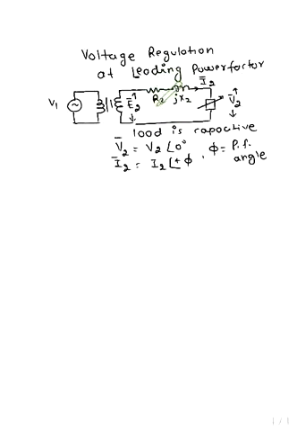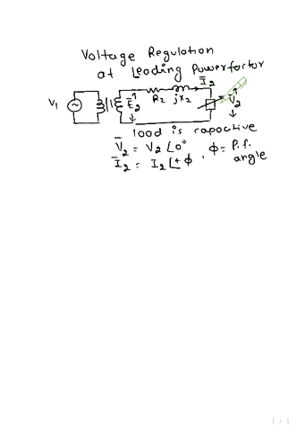So, voltage regulation at leading power factor. Now we'll derive it here. This is the secondary side of the transformer equivalent diagram. E2 is the induced voltage in the secondary winding, R2 is the resistance of the secondary winding, and jX2 is the reactance of the secondary winding. The load is connected here, and across the load the voltage is V2 and the current flowing through the load is I2.